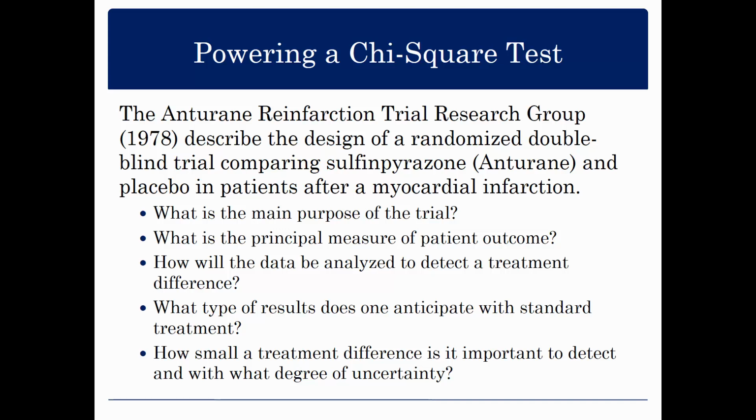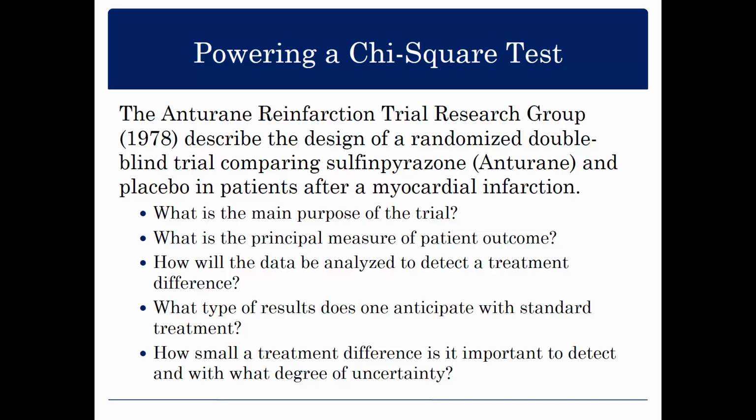So what difference do I really want to detect? We have to have a type 1 error rate specified. We have to have a power, a minimum amount of power specified. And then a combination of those things will get us to the required sample size for achieving an objective.